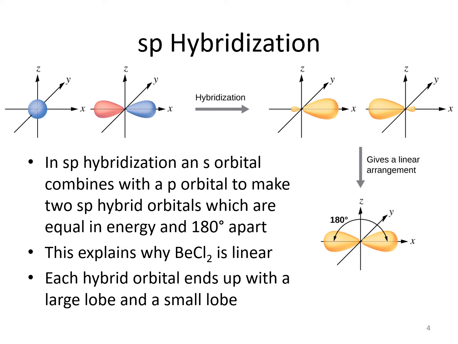Although 2 sp hybrid orbitals end up looking a lot like a p orbital, they are different in an important way. Since the p orbital is a single orbital, it can only make 1 bond. It could bond either on its right side or its left side, but not both. A p orbital would not be able to give BeCl2 its linear geometry. Having 2 sp hybrid orbitals, on the other hand, allows 2 bonds to be formed and gives BeCl2 its linear geometry.